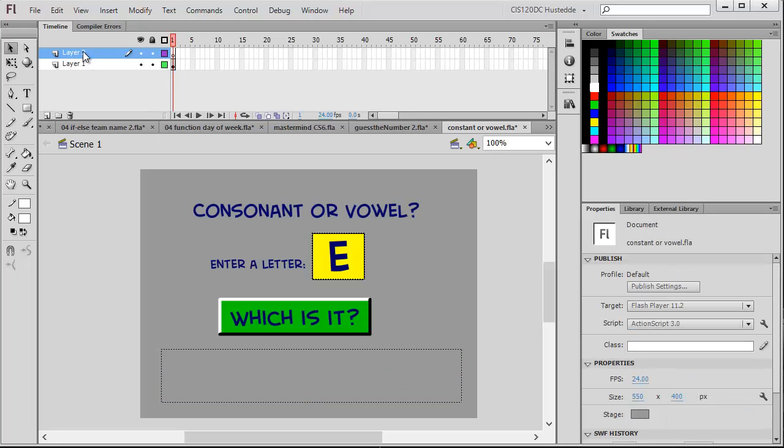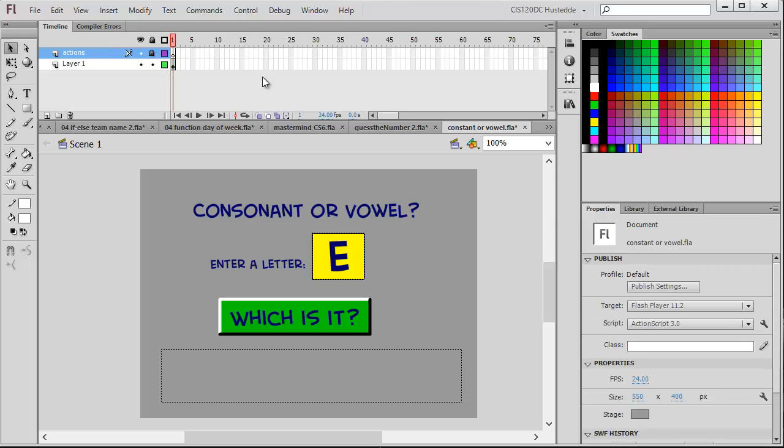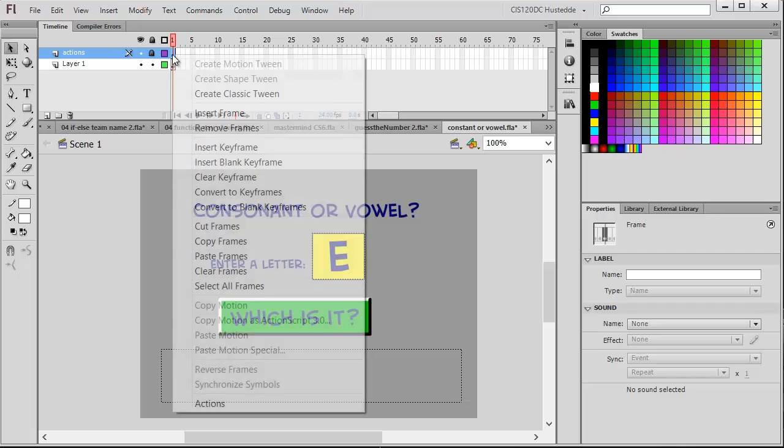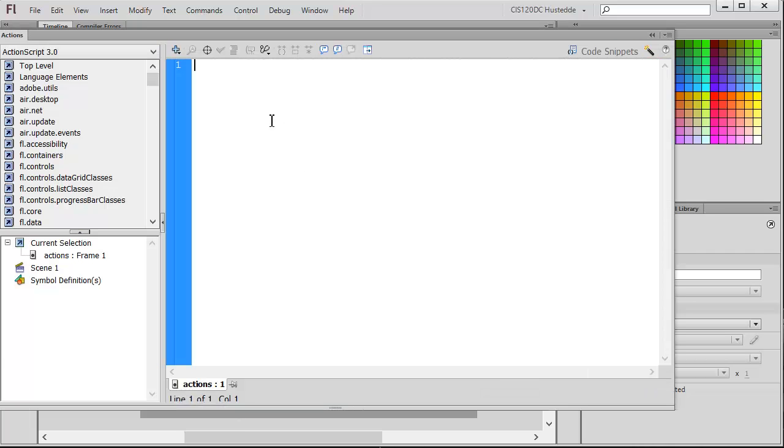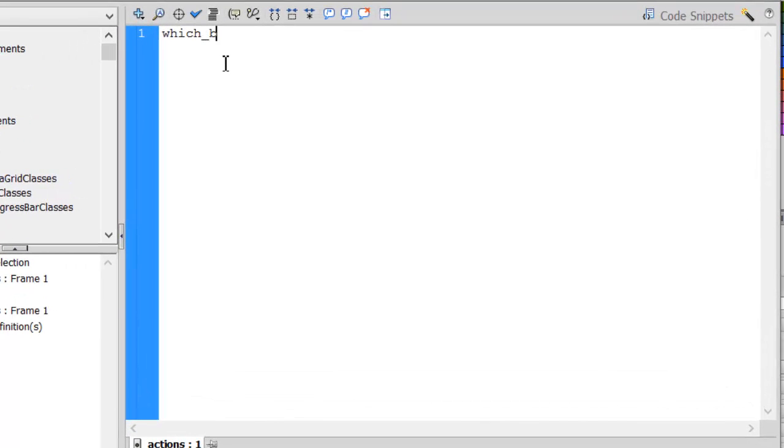I'm going to add a layer for my actions. And let's go in and write our code. So I'm going to set an event listener for which_btn. It's going to respond to a click event from the MouseEvent class. And I'll call my function which.